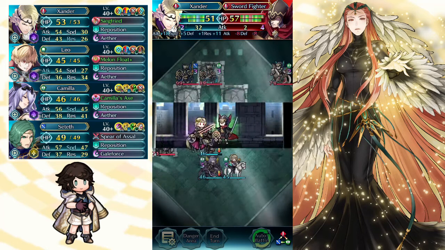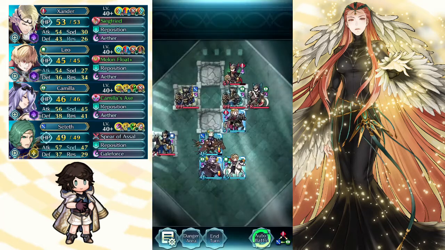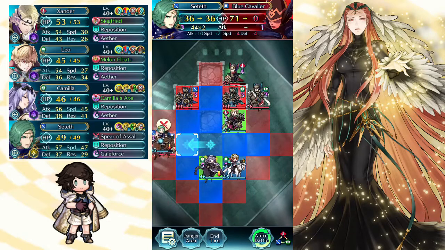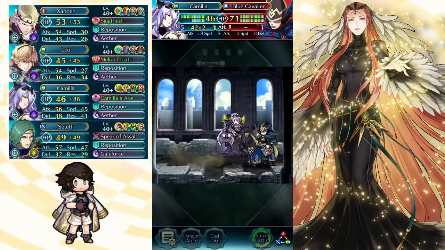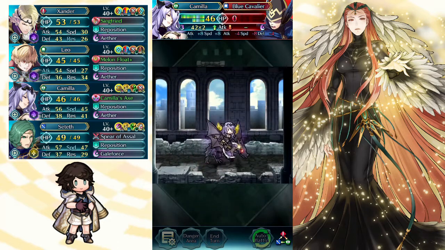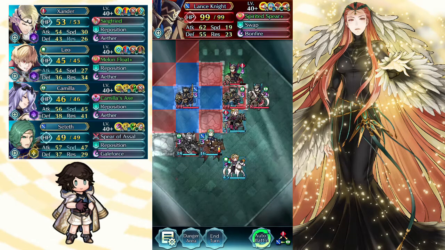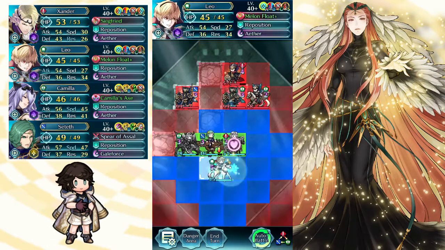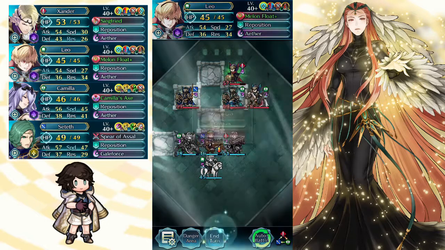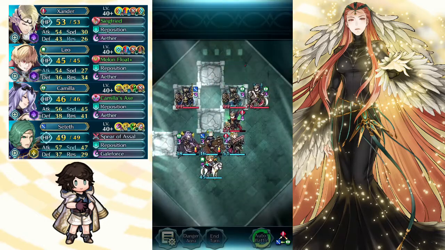Swordfighter attacks into Xander, doesn't do much, and Xander takes a return shot. And from here, we'll send Camilla over to take out the blue cav, and she will tank this Lance Knight, and Xander can really just kind of move down, and we'll move Leo over to provide drive attack support. Everyone's just kind of baiting these enemies down now.